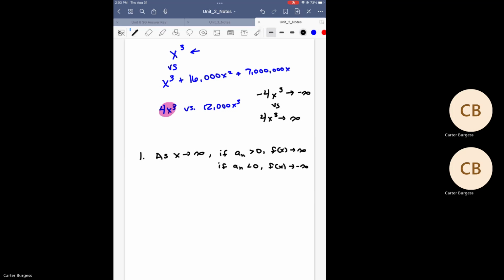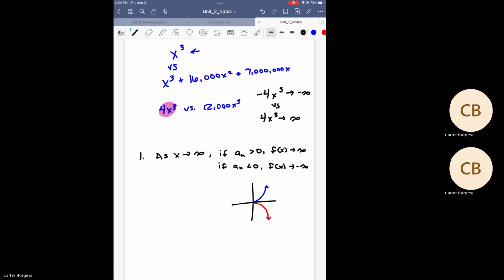So that's our first rule. First rule is we look at the coefficient, and if it's positive, then it tells us that as we move to the right, we're going up, or if it's negative, as we're moving to the right, we go down. Think of like positive x squared versus negative x squared. That's telling us that we are moving either positive to the right or negative down. All based on just that initial coefficient.